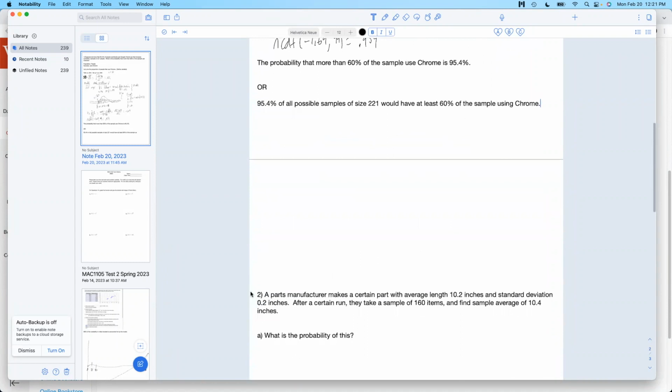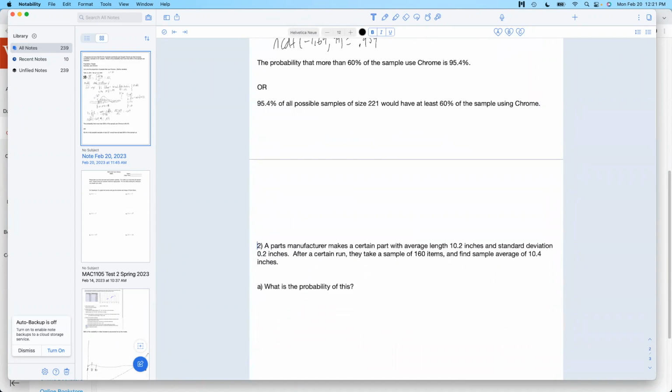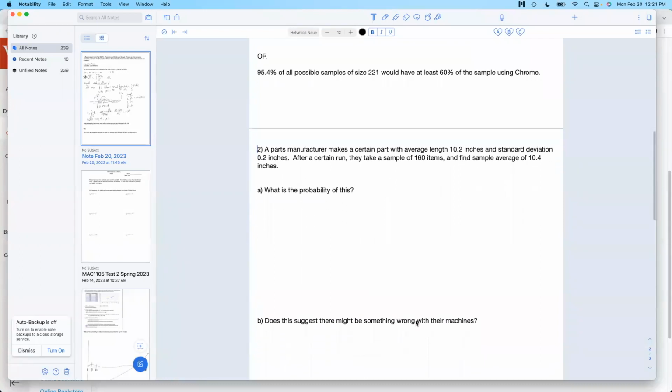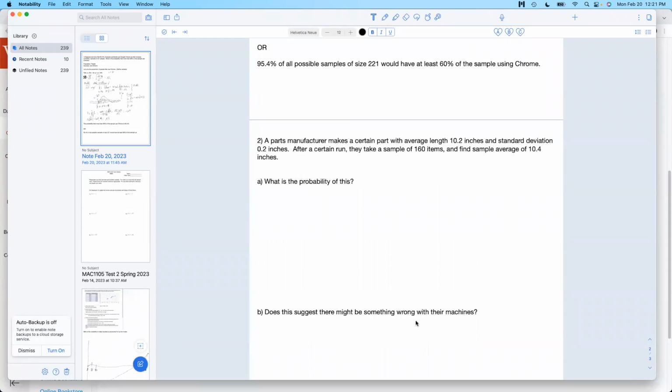Okay, let's look at another problem here. So pause and read the question. So first thing we got to decide, is this a mean problem or a proportion problem? They say the word mean right there. It doesn't look like the word mean. Sure it does. Mean and average mean the same thing. They give me a standard deviation. There are no percentages anywhere. This is a mean problem. So completely different formulas, completely different variables.